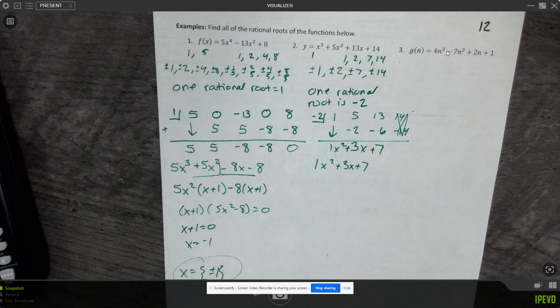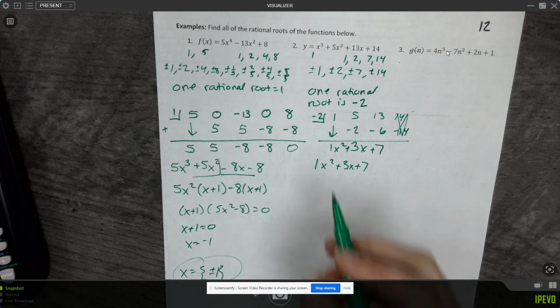So if you do completing the square or quadratic formula and you get the square root of negative something, stop, you're done, finish with the problem. If you get something that is square root of some number that's not a perfect square, like square root of 5, square root of 15, square root of 11, then once again, stop, because there are no more rational roots.